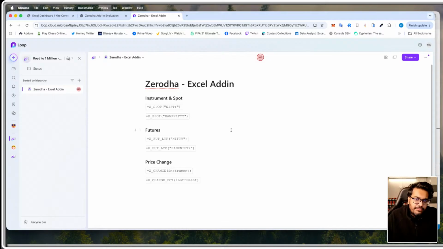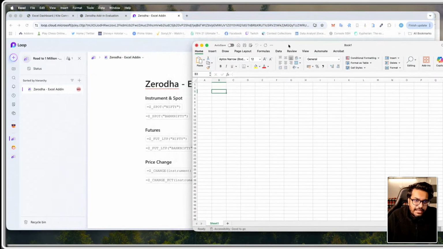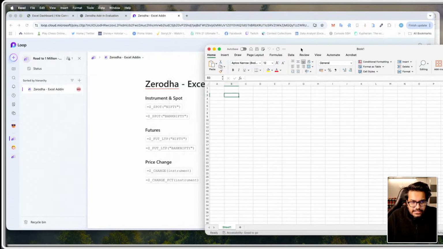If we put in Excel a function which says z underscore spot, it will fetch the price of the Nifty index or any other kind of instrument from Zerodha. And we will make it real time, so we connect it to WebSockets. And when we connect to WebSocket, we will get the live feeds of the stock prices or any kind of instrument that we use.